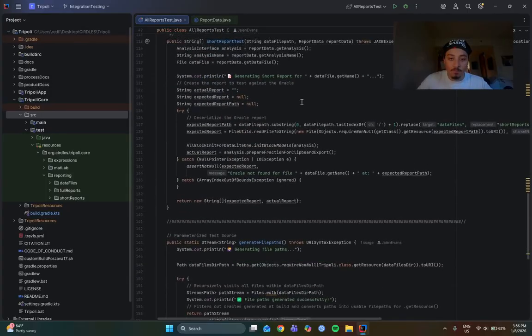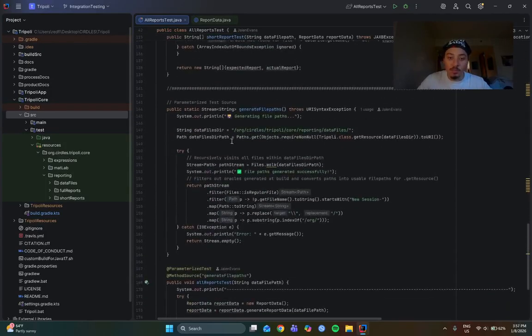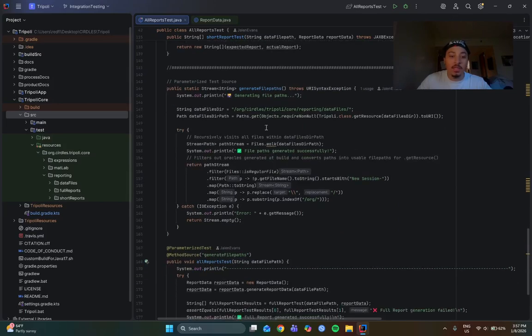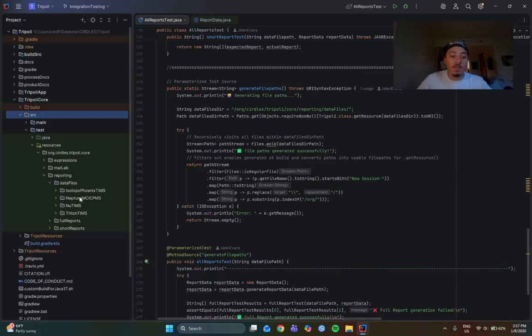And this is a really important piece of the integration test. What this does is it generates the file paths towards our oracles, or actually in this case our data files. So we have all of our data files here from the Isotopics, Phoenix, the Neptune, New Tims, Triton Tims. All of those are different sets that we use in Tripoli.